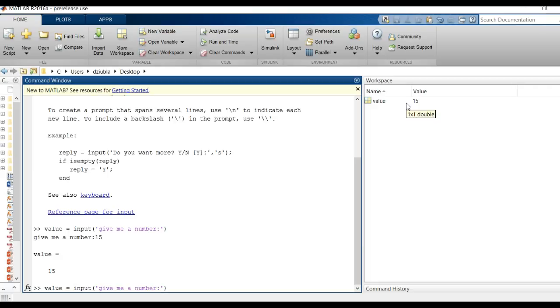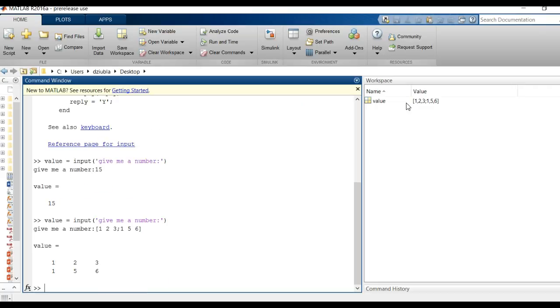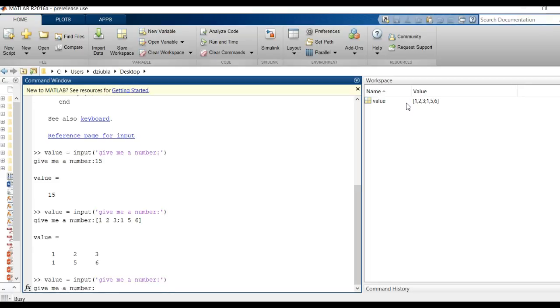So in this case, if I went back and ran it again, it can be an array as well. It's going to be any kind of input value that MATLAB can take, that it knows. I could actually make it a string or a character.